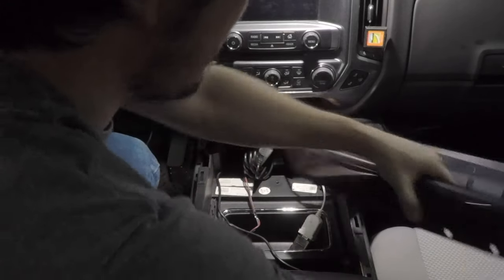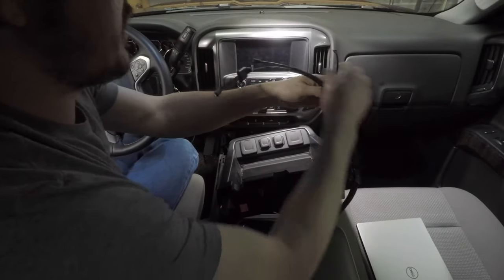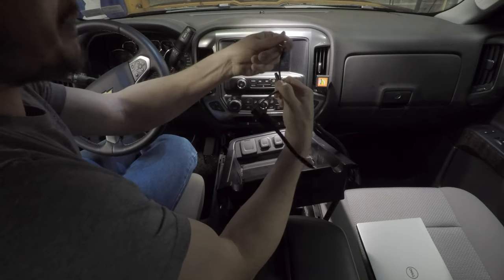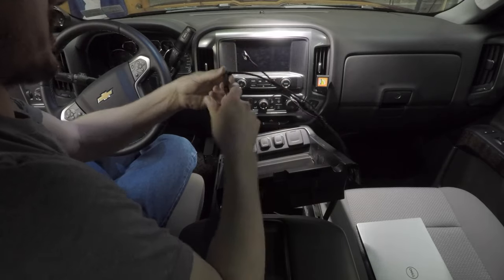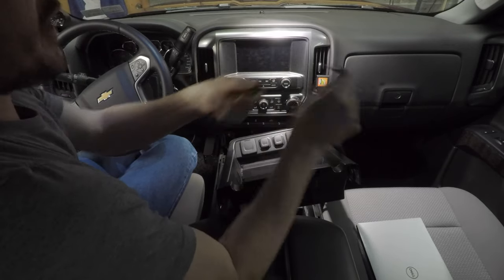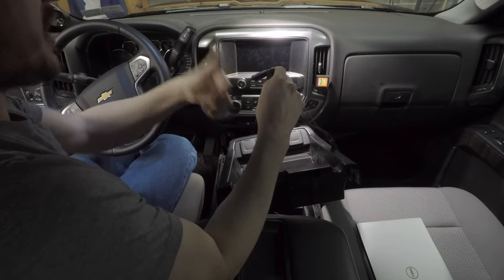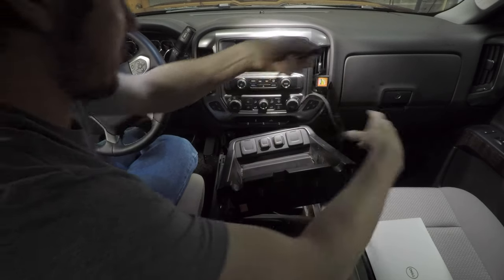I've got a cable down here that I built with a nice loom on it. It has an adapter for my Surface Pro, a headphone adapter so I can hook the sound up on my Surface Pro to run through the speakers, and it's tied into the center console. It's got a USB A-to-C adapter because my laptop only has USB-C, and then my Surface Pro that I use to data log with has USB-A.